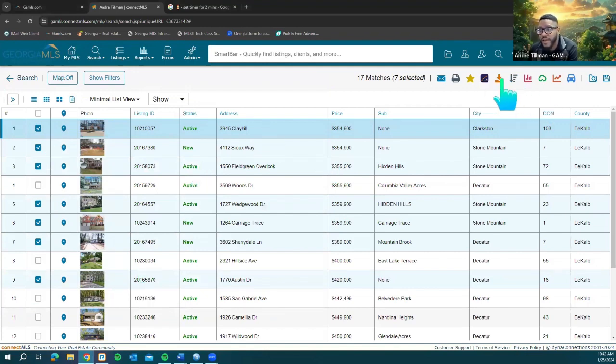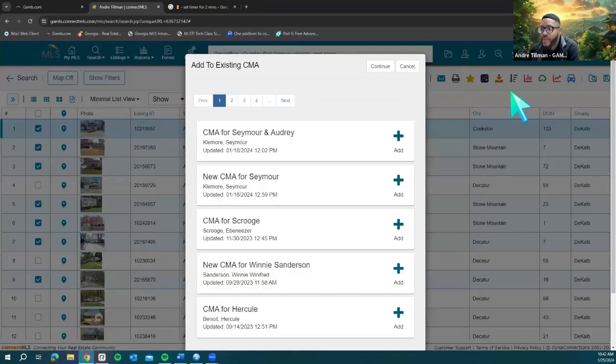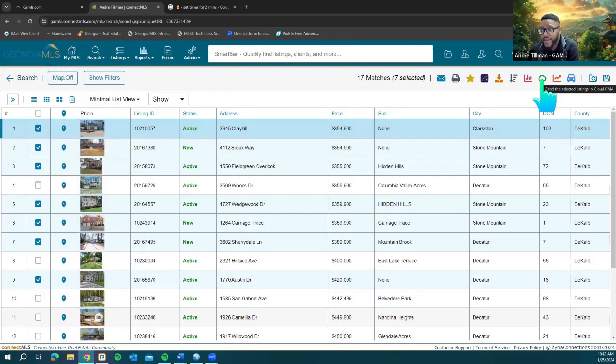Okay. You can export the listings to a file or change the sort order for the listings. Start a CMA. I said that from that option there. It allows you to open up in Cloud CMA.